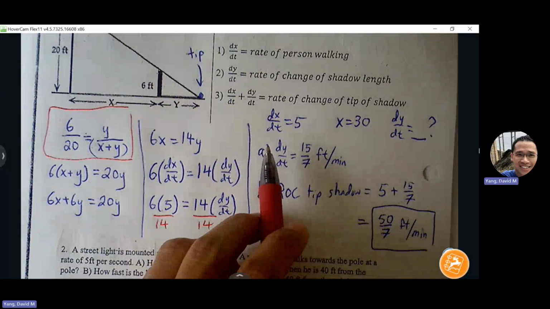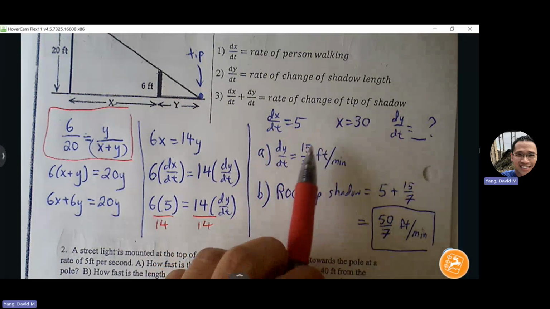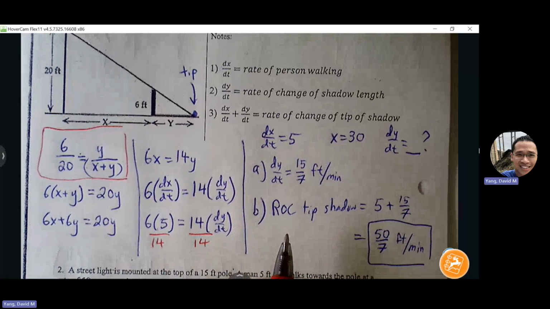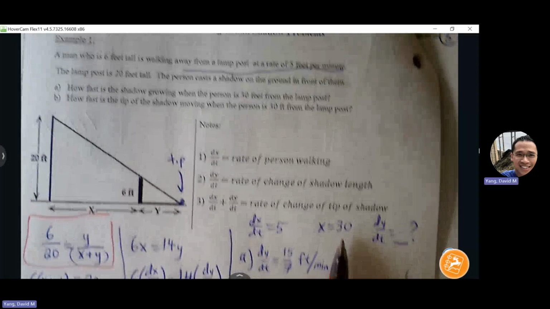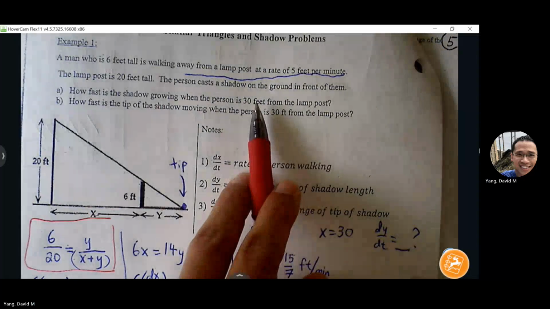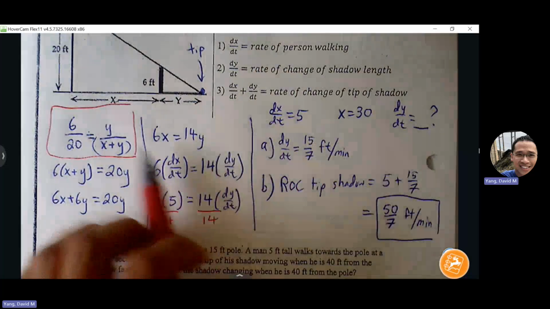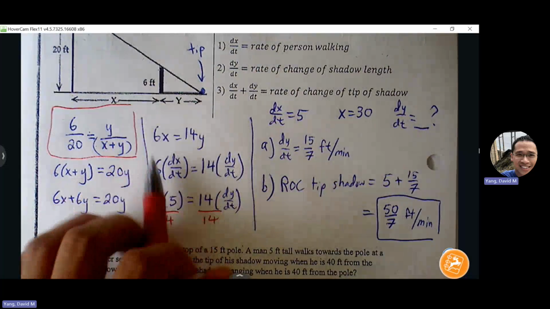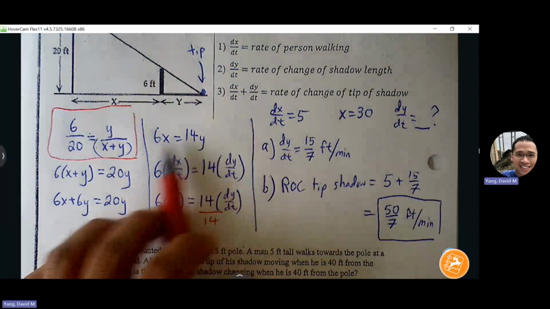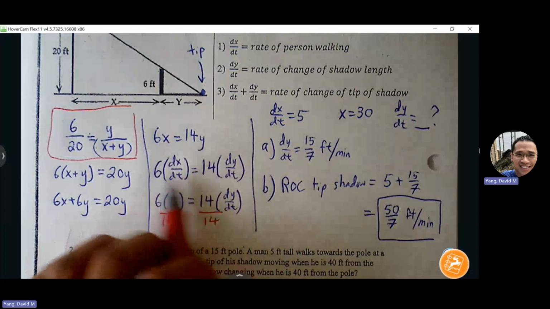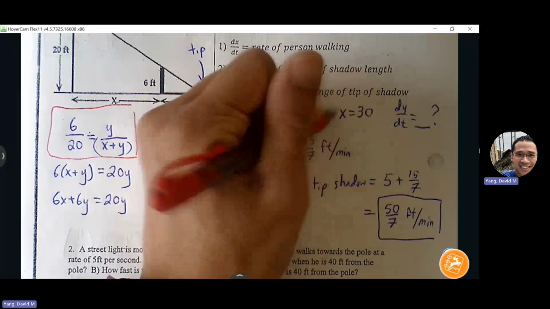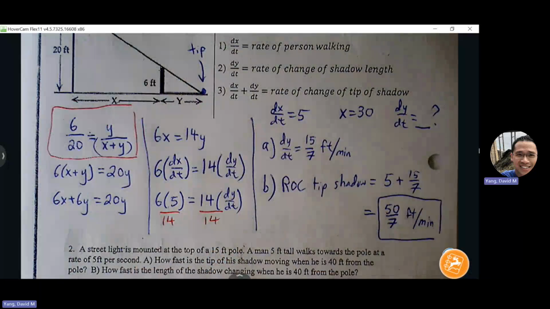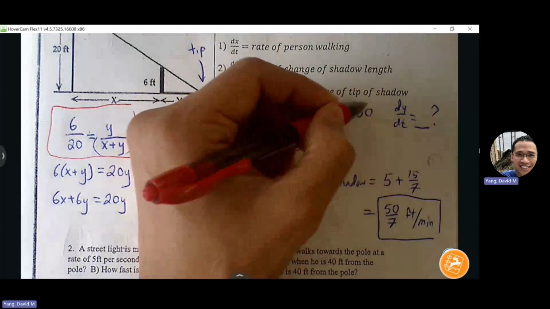Now, there's some extraneous information in the problem. What do we never use here? The hypotenuse. And we never use the 30, right? That 30 feet from the lamppost did not matter because it doesn't matter where he's standing. His rate is always going to be constant. And also the derivative did not produce any x for us to plug in. The reason I include that 30 is because this is the way the problem is set up. They always give you information like this and you just have to know.